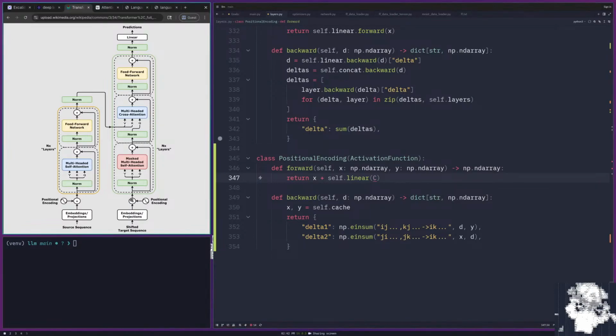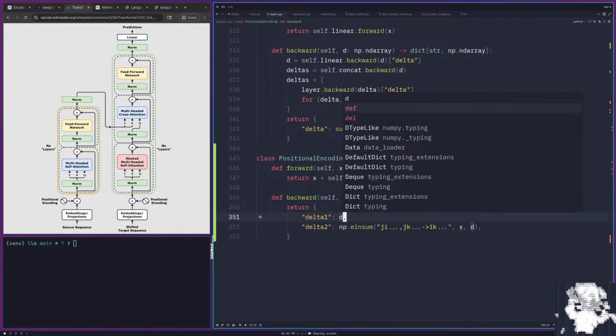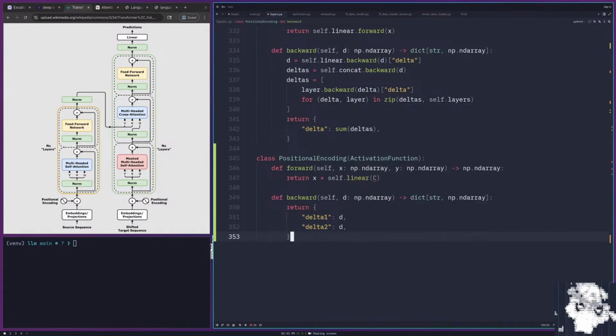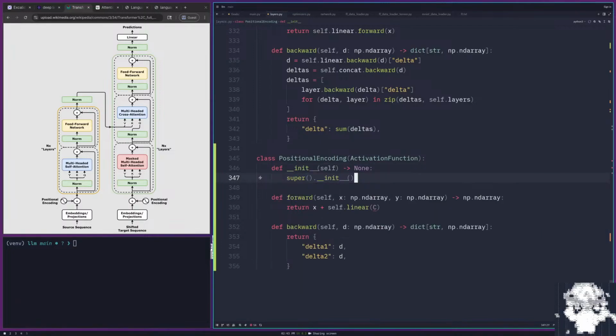And then the gradient back just goes equally to both of them, I think. So it's just like this. I'm getting confused here because I have a linear layer. Okay, I think this needs to be a block.